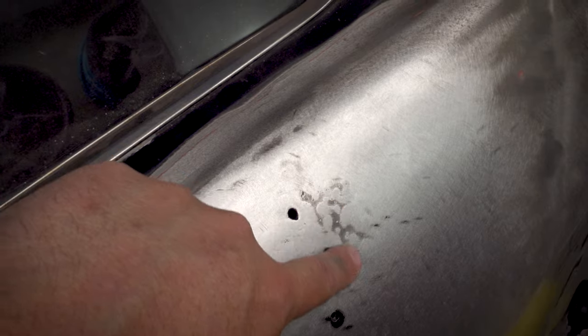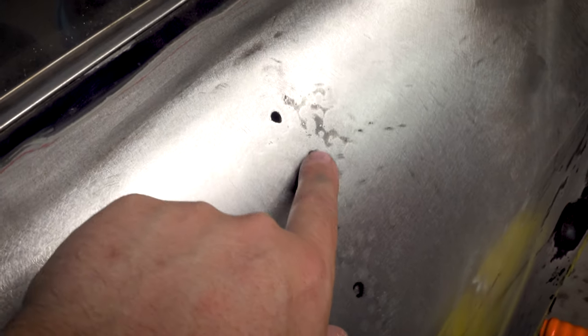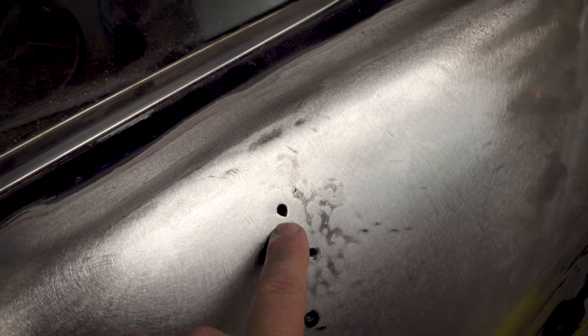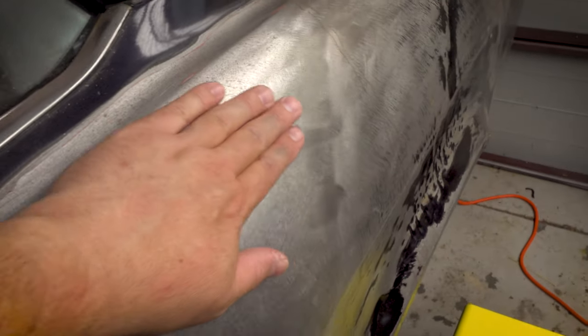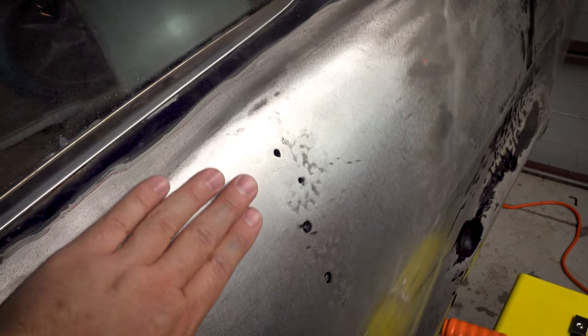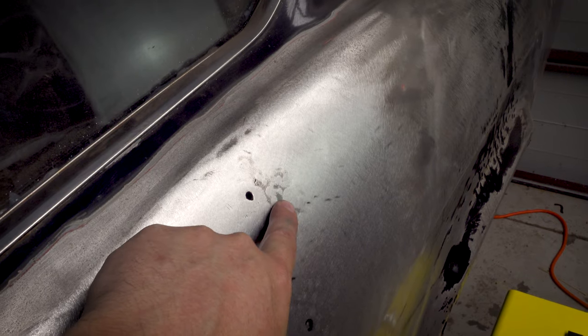Right, so now that we've sanded just those tips off, it's looking pretty good. I mean, all this sort of scarring through here, where we do have areas that are a little bit deeper, I'm not gonna waste my time trying to pull them out, because that's literally sort of half a millimeter difference, if that. And if I try to sand them out, what I'm gonna do is make the metal half a mil thinner all the way through. So it's better just to build that up slightly. Now, across the whole panel, I would say we're probably about a half a millimeter low. Maybe, so we're talking about a millimeter at the bottom of these and half a mil on the high points.